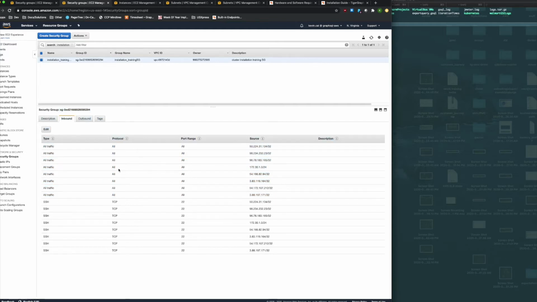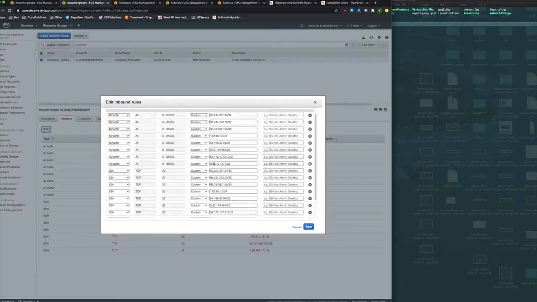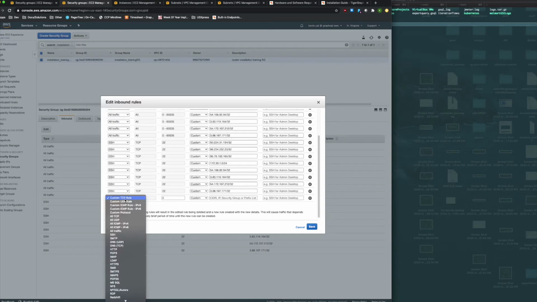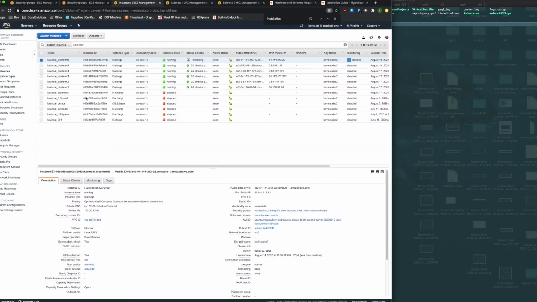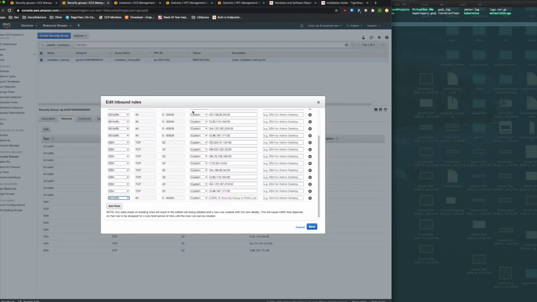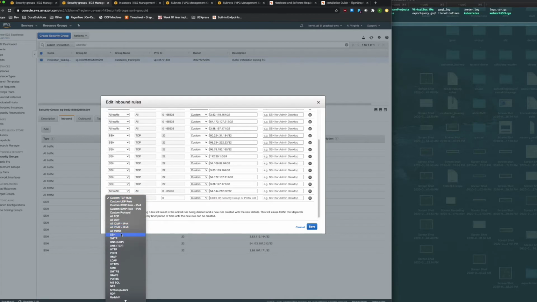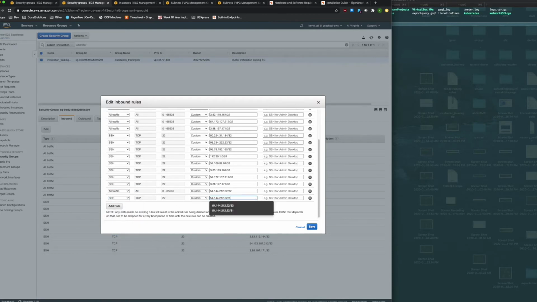So for the new machines we just created, let's add them into our security group. To be able to talk to each other, we're going to open all the ports for cluster M6. We'll take the public IP, and we'll also allow it to SSH.